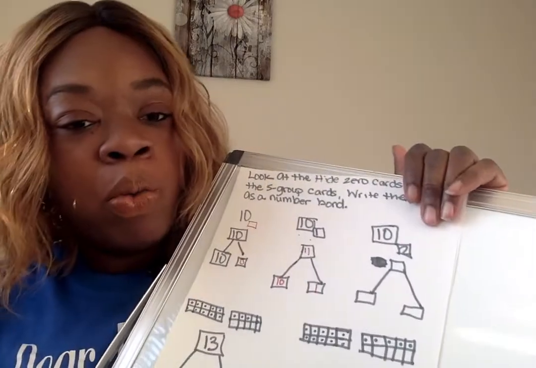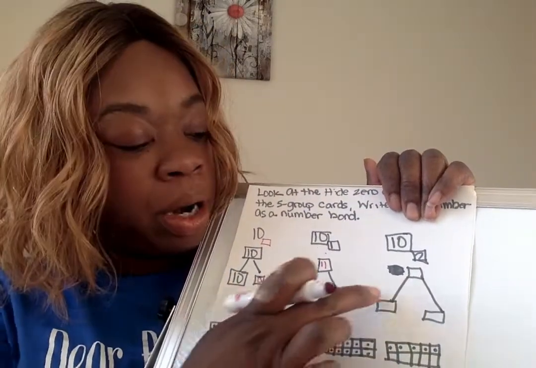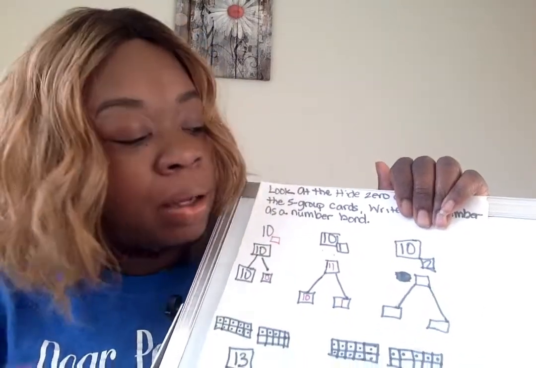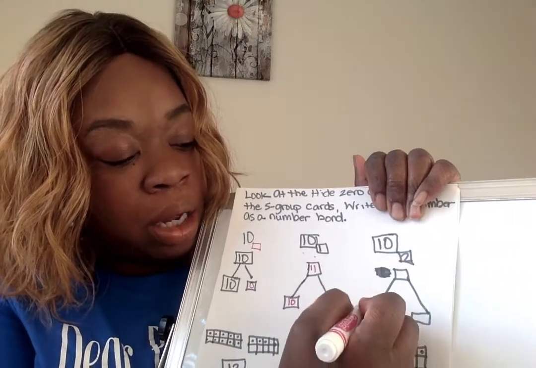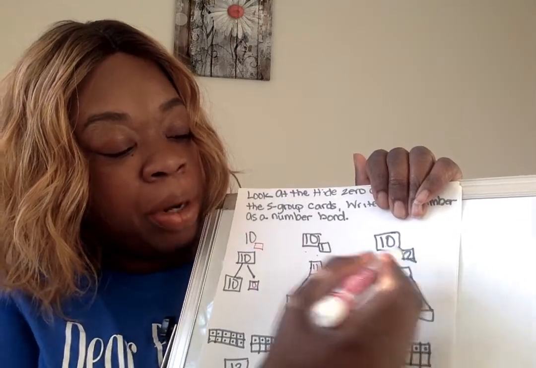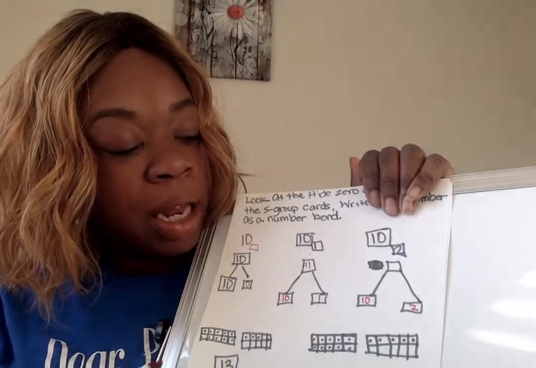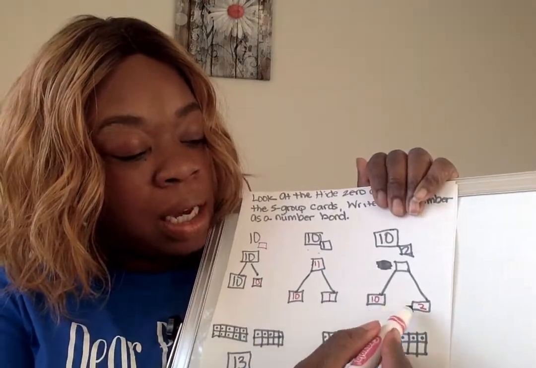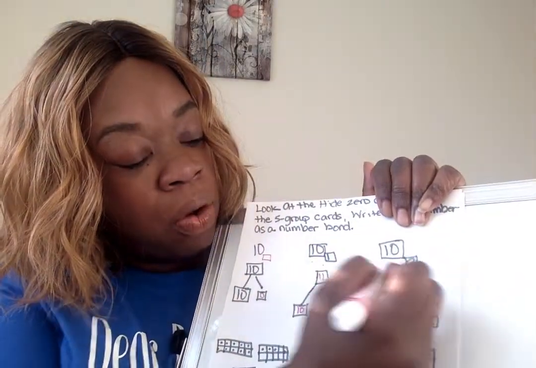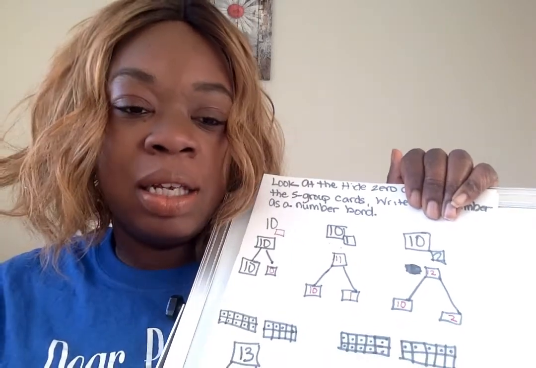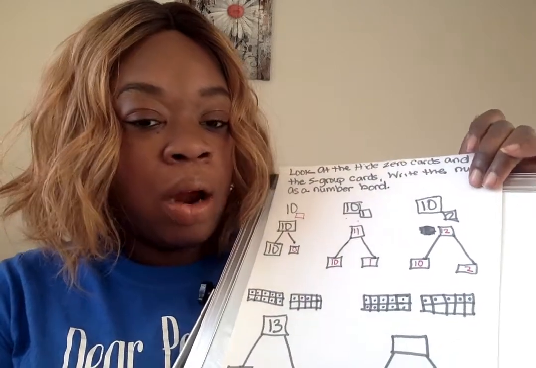All right, so remember, we're applying the same thing we did yesterday with the ten-frame cards, but we're doing number bonds today. Okay? So this one, we have 10 in this card. I'm going to write 10 here. And how many do we have in the other? We have 2. So I'll write that number. So 10 and 2 more is 12. Or we can say 10 and 2 ones. All right, great job, guys.